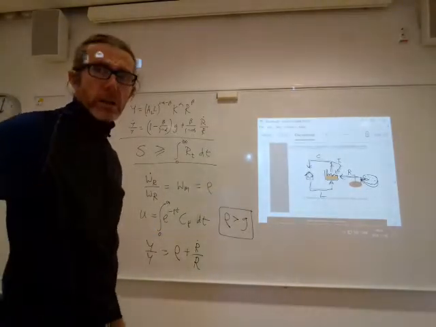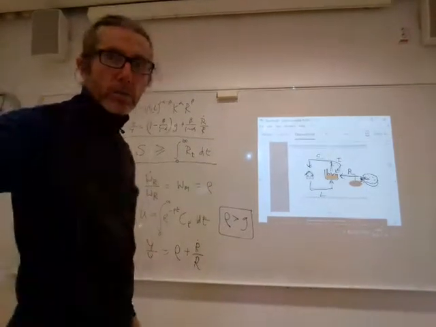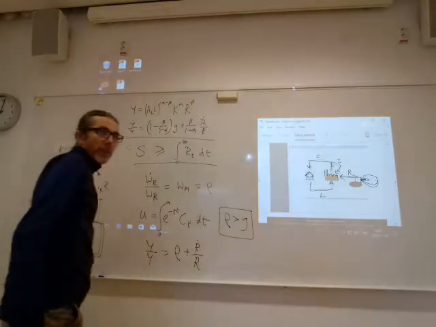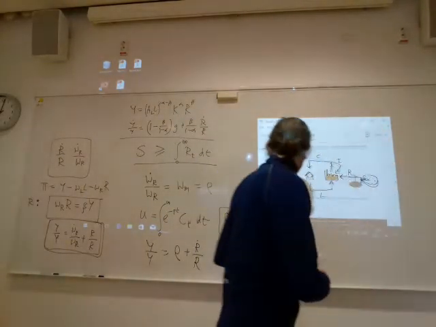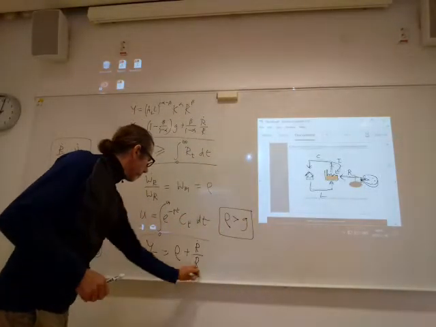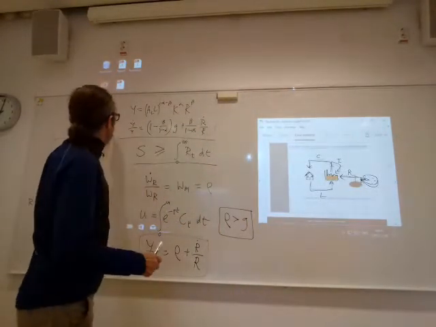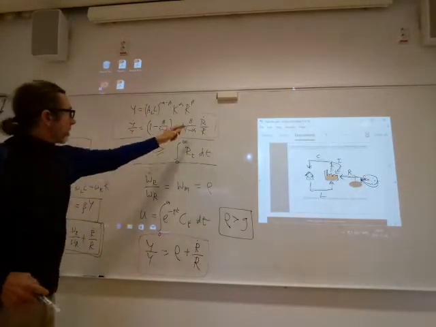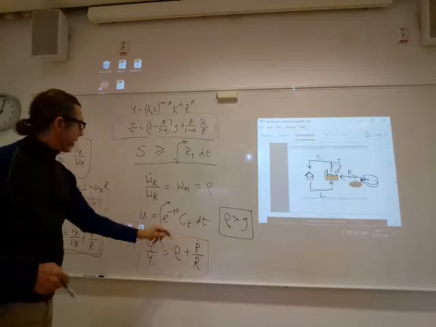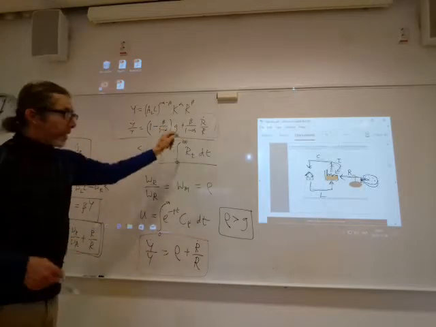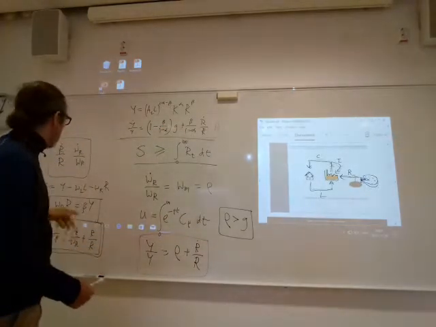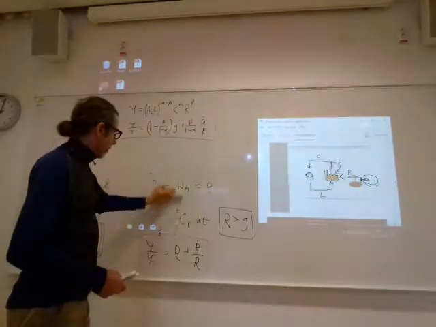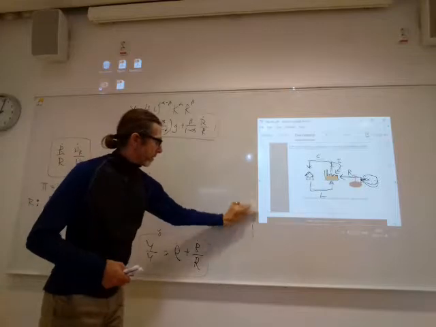So far so good. A couple more minutes and we've sorted this model. Okay, so we've got two key equations, haven't we? This one and this one. We can put them together to eliminate, we've got two equations and two unknowns, Y dot over Y and R dot over R. So we can find out both Y dot over Y and R dot over R in terms of things that we know.